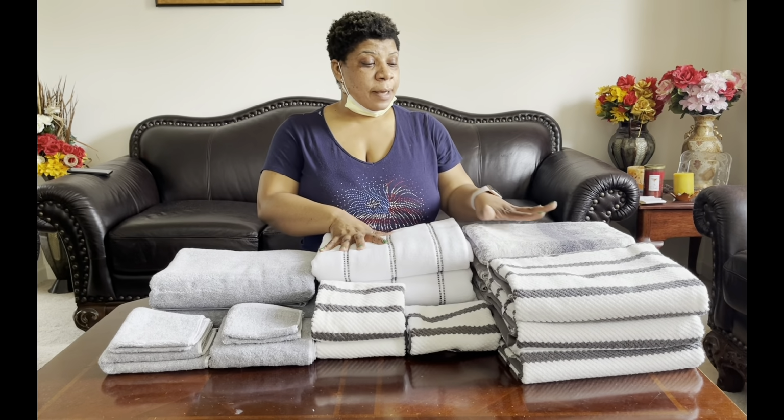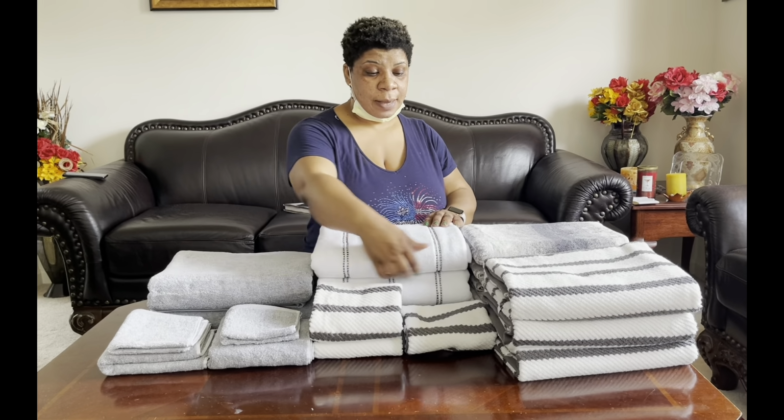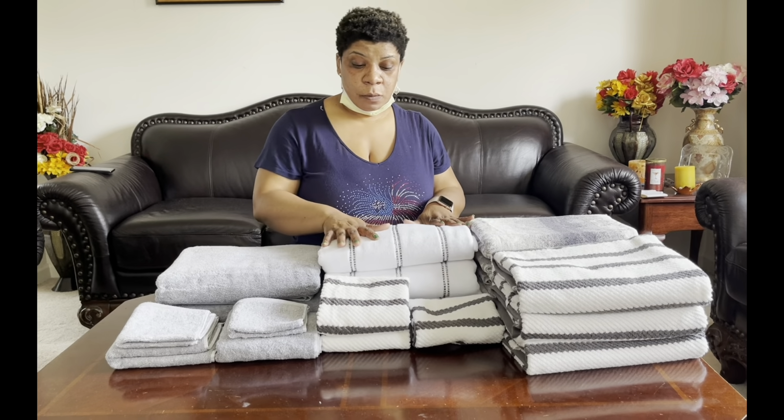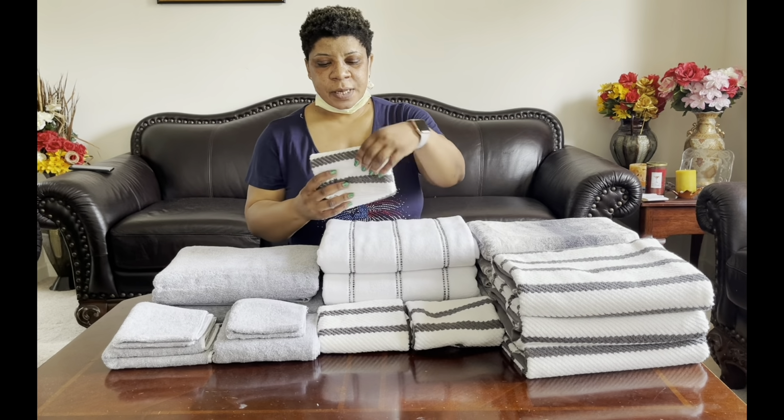We folded them and when you fold your towels, make sure they are looking the same way. Don't put some different ways because it makes it not look organized and symmetrical. So you put your towel and make sure they match. You put them like this. And this is the wash towel. And you see how it's facing the same way as this one.